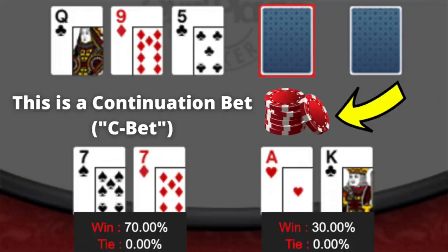My final poker tip is to float more flops. Floating in poker is when you are in position — meaning you act last — and you just call their bets. We need to be doing this more on the flop because a lot of people play fit-or-fold these days, meaning they only continue in the hand if they have something. But most of the time you don't hit anything on the flop, and most of the time they don't have anything either. Most players make a continuation bet on the flop as a standard move, and it doesn't actually mean they have anything.